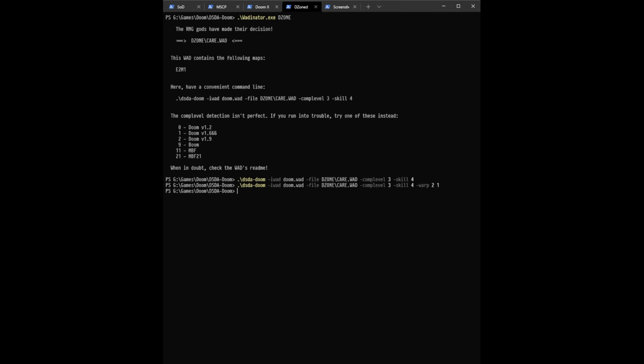Before, the comp level detection in D-Zoner was essentially: if it has Doom 1 maps, then pick comp level 3. If it has Doom 2 maps, pick comp level 2. Then it would just give you the lists, kind of like what it does here. You know, if in doubt, use these. However, this goes a little bit further than that.